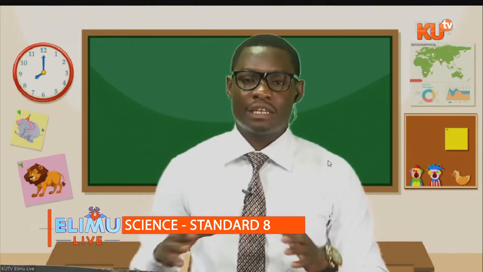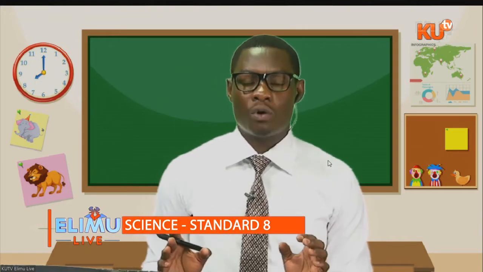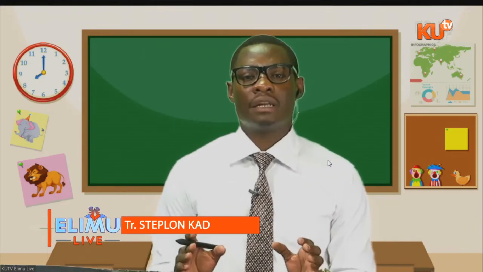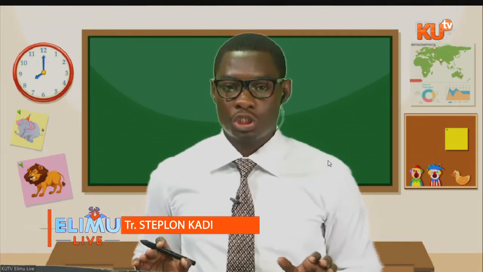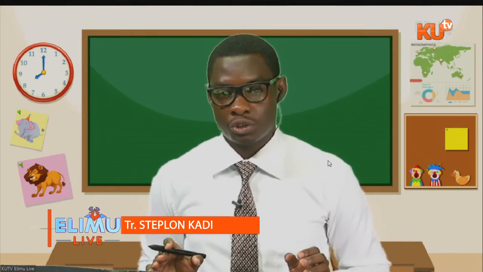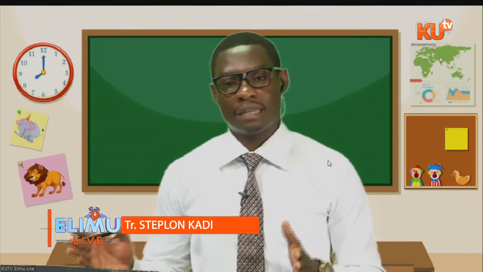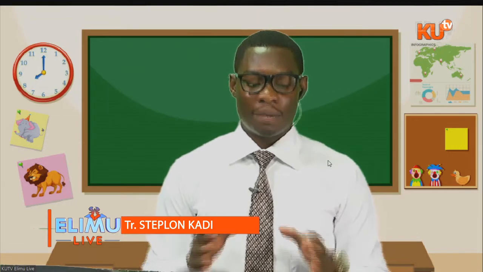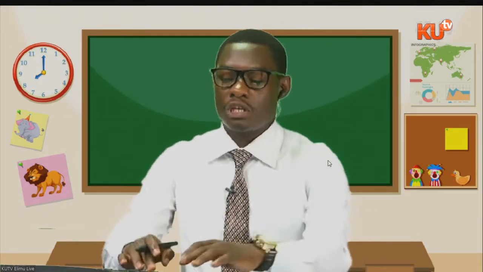So the casing of a rain gauge, or the outer covering of a rain gauge, is made of a metallic material. The main reason why it's made of a metallic material is to withstand harsh weather conditions. An example of harsh weather conditions is the alternation from too much sun to too much rain. If it is made of a material that cannot withstand this, then the rain gauge is likely to be damaged.